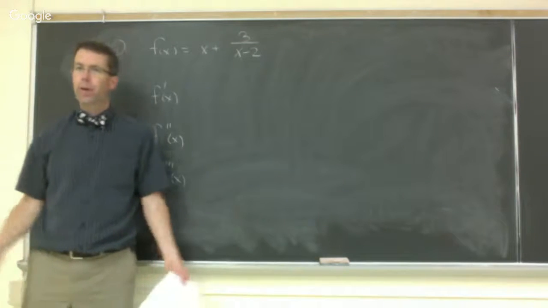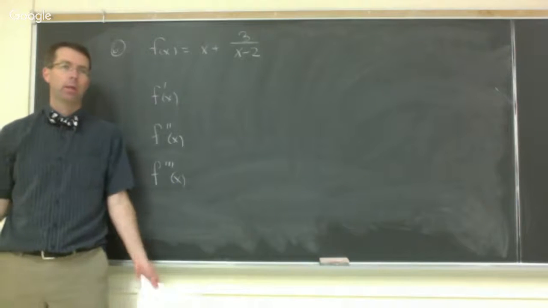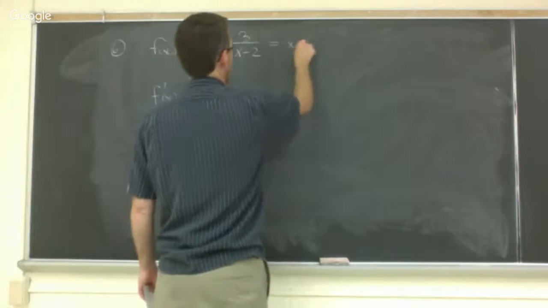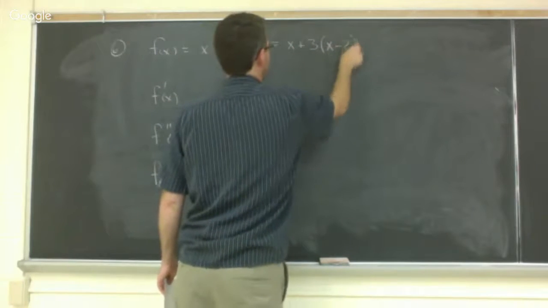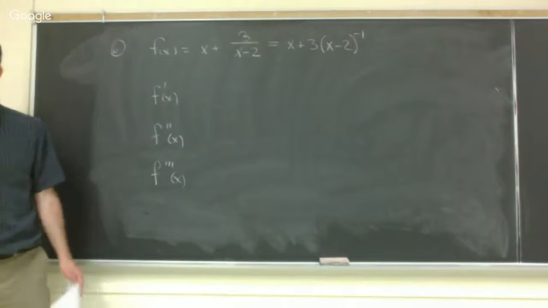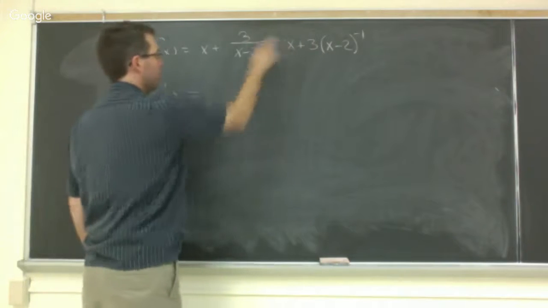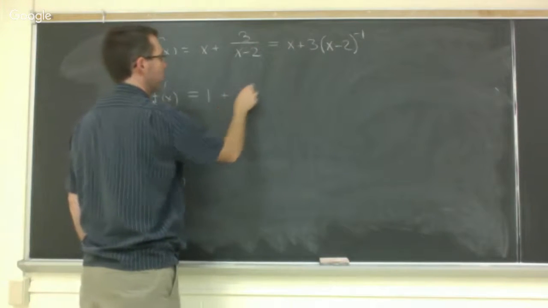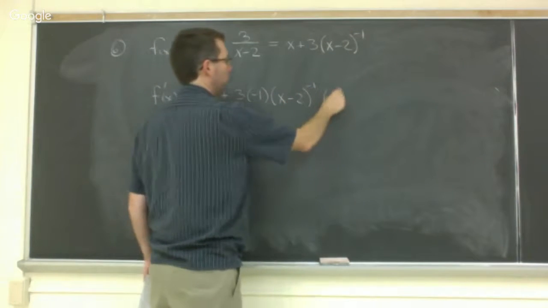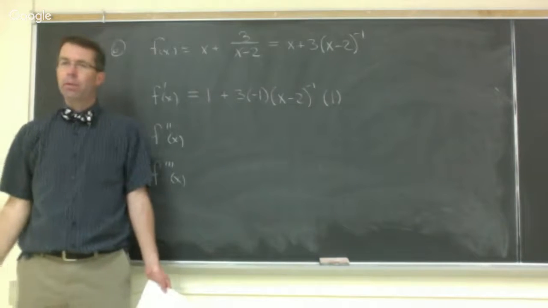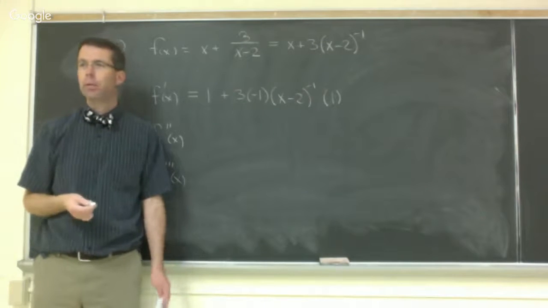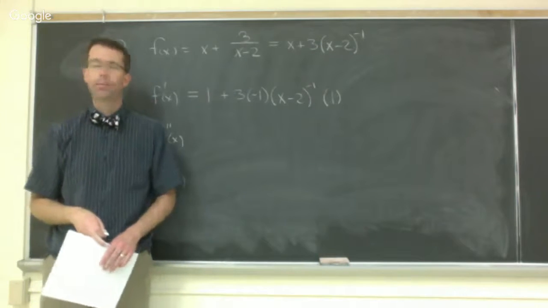So this question was just about practicing taking more than one derivative. This one I hope we, at this point, think is pretty easy. We start by writing it as a power instead of a fraction. And then we get to take derivatives. The first derivative is going to be 1 plus 3 times -1 x minus 2 to the minus 1, chain rule. And I emphasize the chain rule because if this was 3x minus 2 or something in there, I'd have these chain rule factors that come out that are easily forgotten. But this one didn't have it.